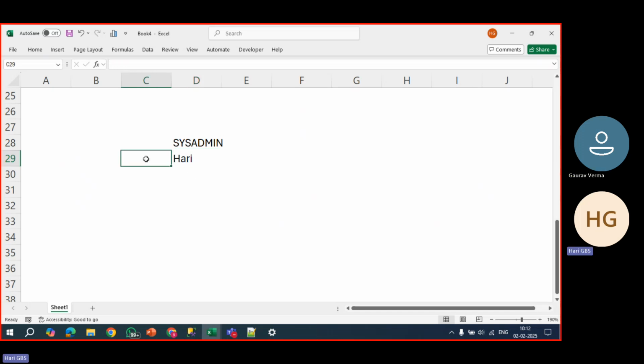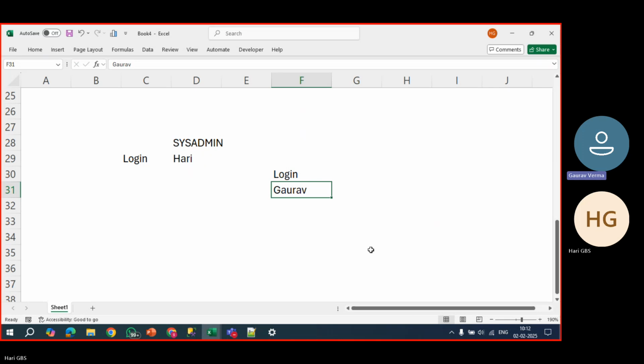Hari is a login. After installing SQL Server, I recruited Gaurav as a DBA. For Gaurav, I need to give some permissions to enter into SQL Server. So Gaurav is also a login. Hari login is creating Gaurav login. Here, the principal is Hari, the securable is Gaurav.